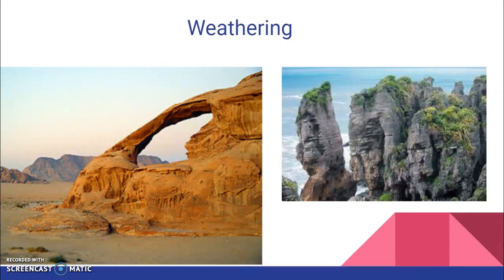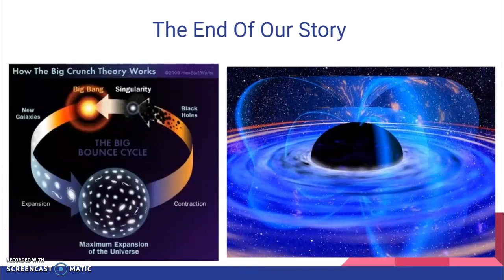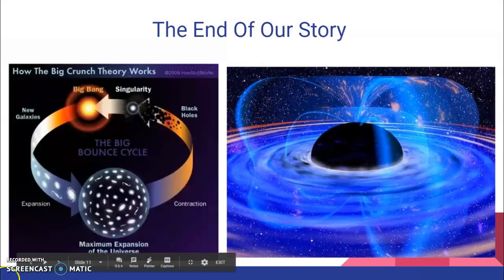Now, as we all know, Earth is ever-changing and moving. Well, so is our universe. Thanks to the blue tint of light we can see, we know that our universe is still expanding. However, it is also slowing down. Furthermore, we can see through the use of thermodynamics that our future may end in the heat death of the universe, which would be the end of our story. However, there are also things like the Big Crunch theory that predict how our story will end. Today we may know the story, and yet tomorrow we may know nothing.